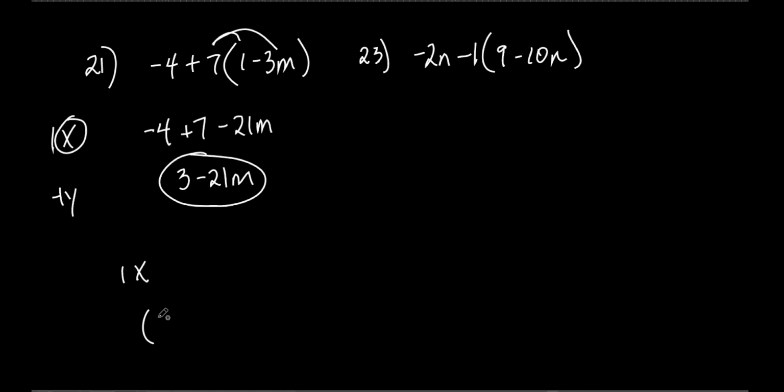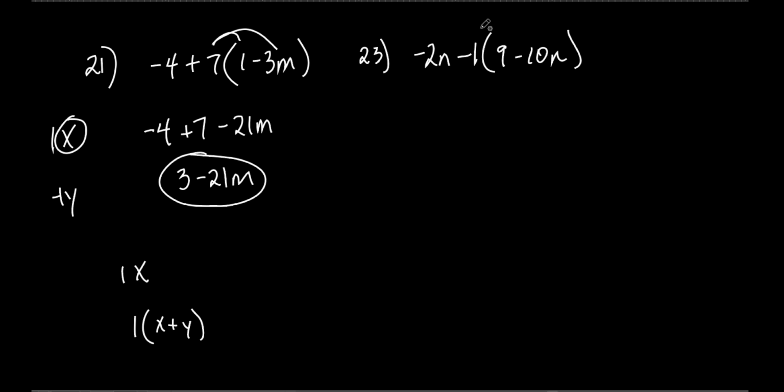What if I had this? What if I had a parentheses and I had x plus y? What's being multiplied by this parentheses? A 1, right. 1's being multiplied by everything. Everything's being multiplied by 1. Agreed? You can always put a 1 in front of something and it's being multiplied because it doesn't change the value of it at all. Everybody see that? So this right here, I put a 1 in front of it, but since this was minus, it's a negative 1. That's why I said it's a little trickier.